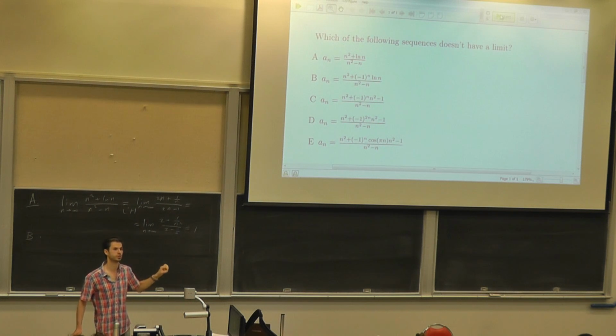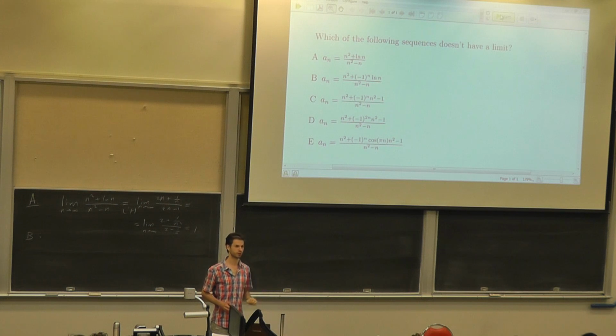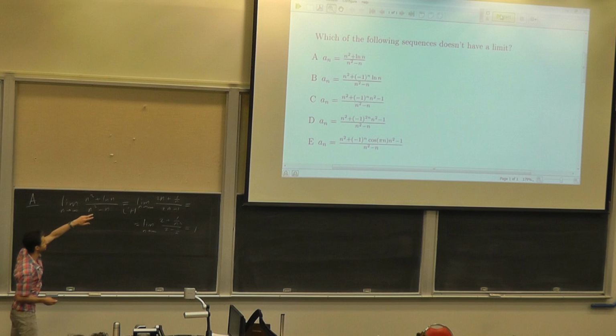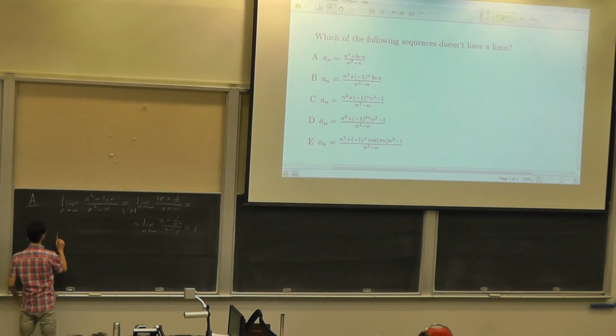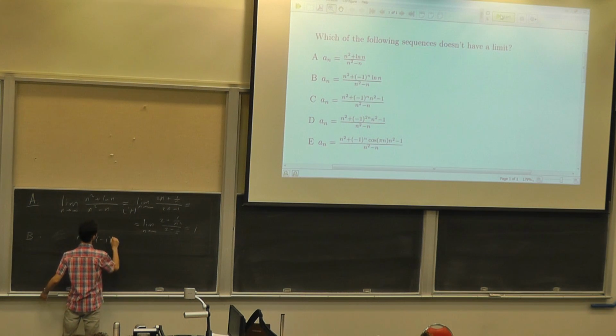There is no such function as minus 1 to the power x. You can't compute minus 1 to the power 5.5. There is no square root of minus 1 among real numbers. So in this case, we should do something a little bit trickier. And what works here is applying the squeeze theorem.